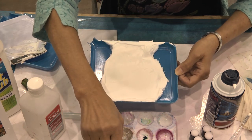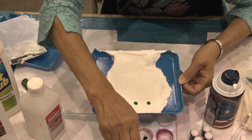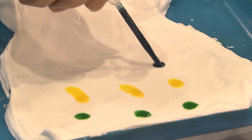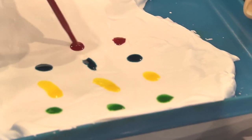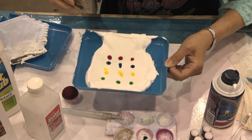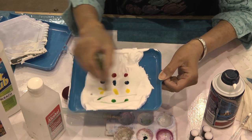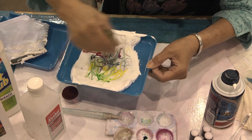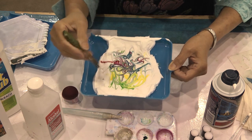Then you put a couple of drops of ink. I will put spring green first. You can see the density of the ink — no bleed, so it will give you enough time to finish your project. I add tropical lagoon, and a little bit of cherry pink. I put four rows of color. I've taught kindergarten kids and senior citizens to play with this project, so I have a very easy technique for you. First you go right and left, then up and down, and then you swirl. I use an embossing tool — you can use any stick, pencil, coffee stirrer, any stick to make this project.